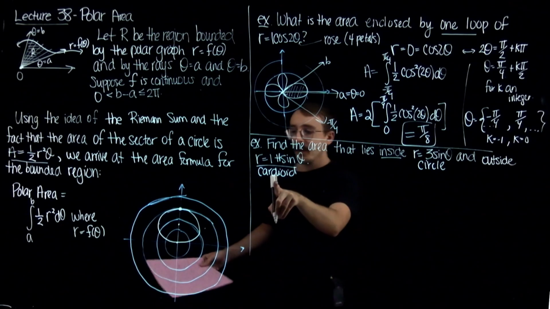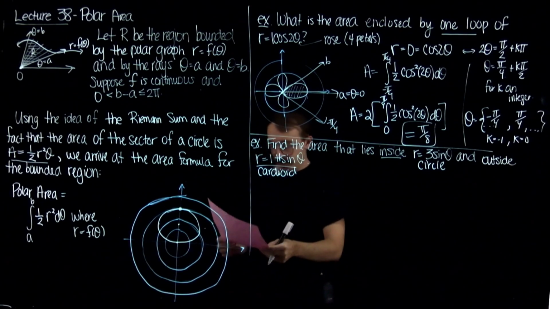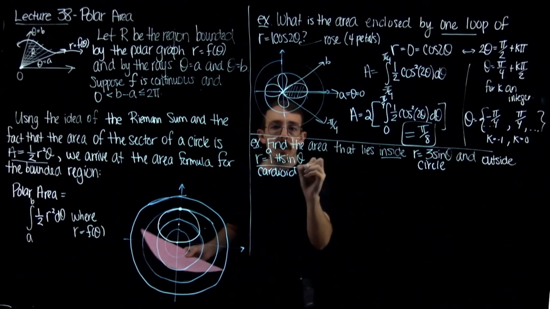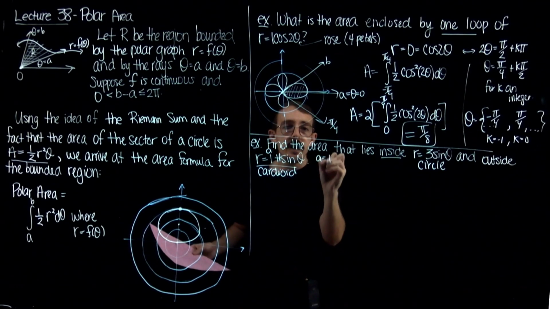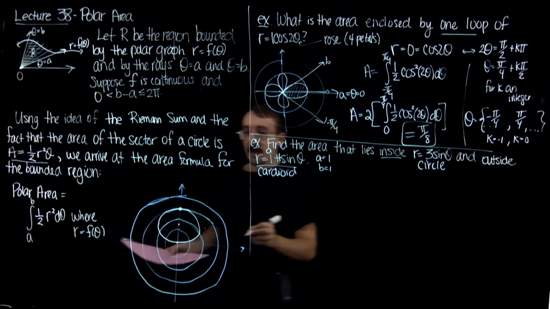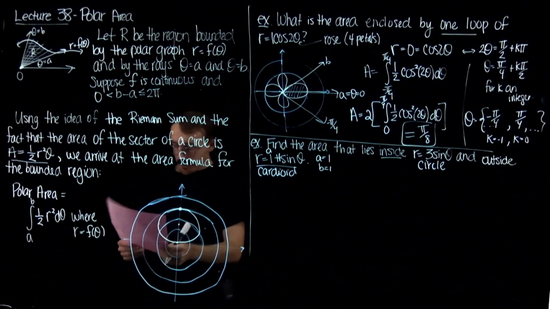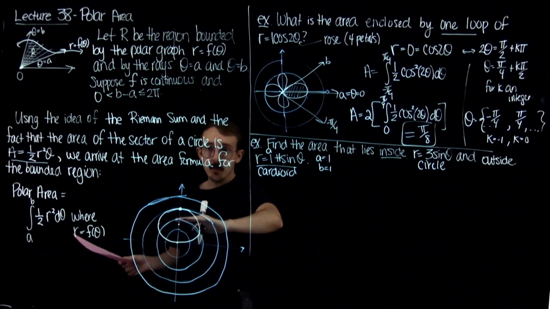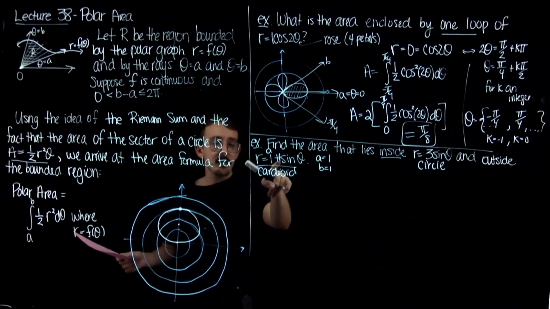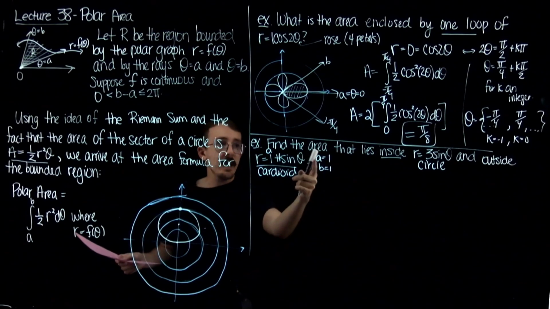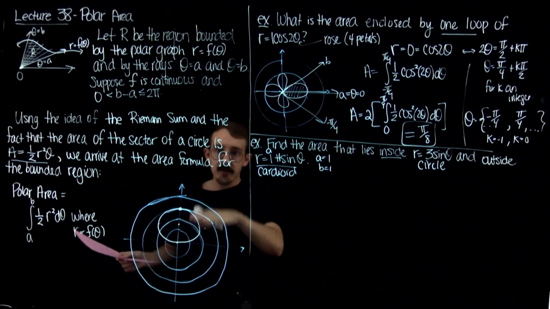Now I need to draw the cardioid. And using the features of this graph, what I need to do is look at A, which is 1, and B, which is 1. So to do the cardioid graph, I'm first going to remember that I'll be drawing most of the heart on the positive y because we have a plus sign. How far up do I go? Well, the distance is A plus B. That's how far up you need to go.